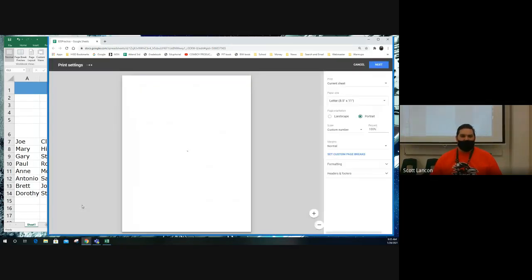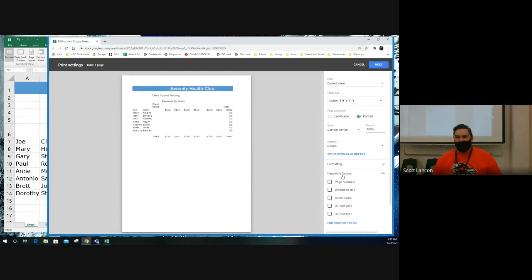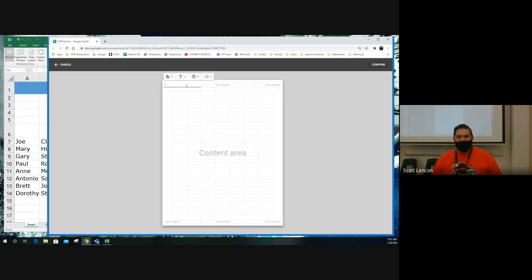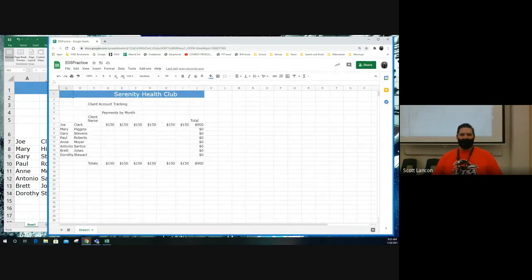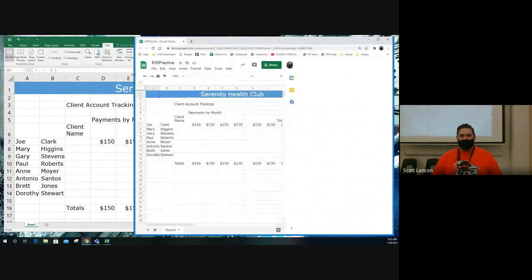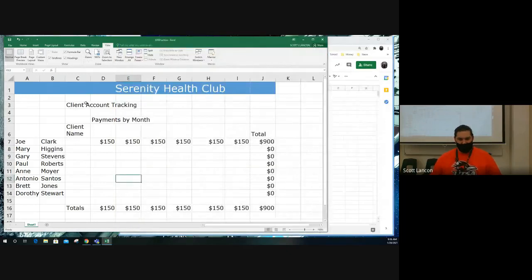File, Print. Then down here is the header and footer options. Edit the custom fields. And then you can go into these 3 areas, put your name, and then put in the date, and then put in the page. And then confirm it. But we're going to cancel out because I don't need to do that. I don't want to update this thing. All right, so back to the Excel.